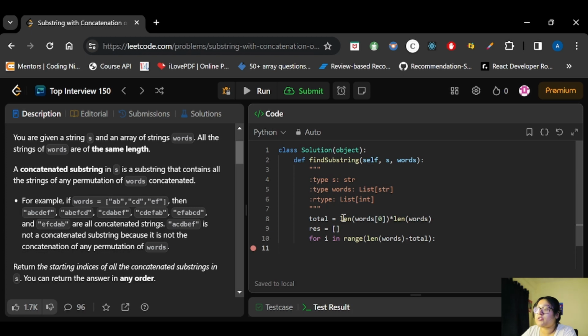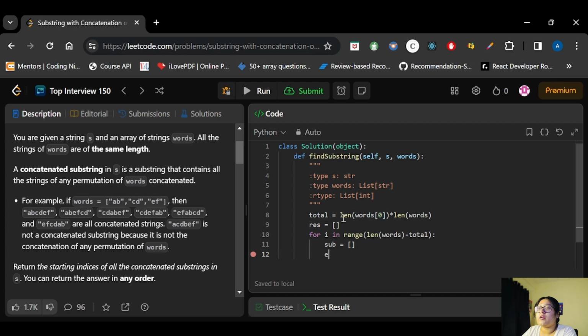After this we will have a substring array. In the approach we saw, we were taking the j loop, and in that we were getting the i every time and taking the substring out of that. So in order to avoid the clumsiness, we can take the substring here only. From s I will take the substring, starting from i and going till i plus total.